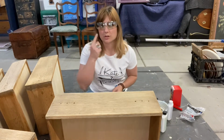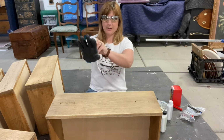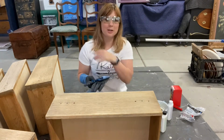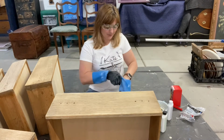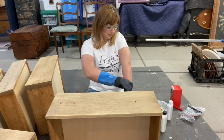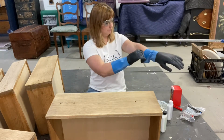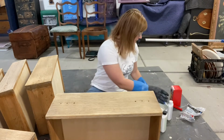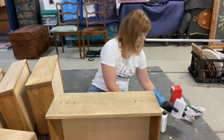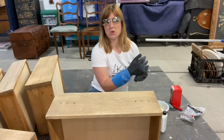Okay, so goggles are on, gloves are up. These gloves are quite entertaining for me. And I need to put part A. I can do this. Part A. I love how my glove sounds so squeaky.